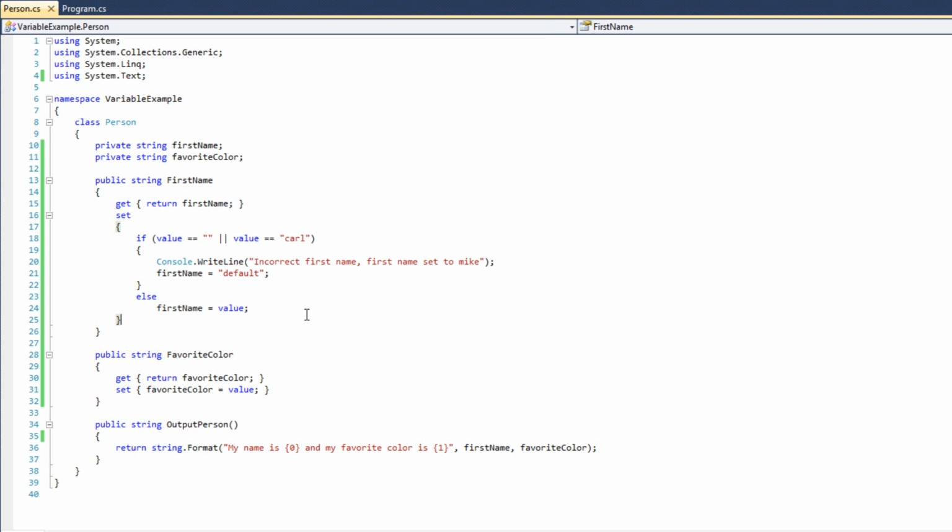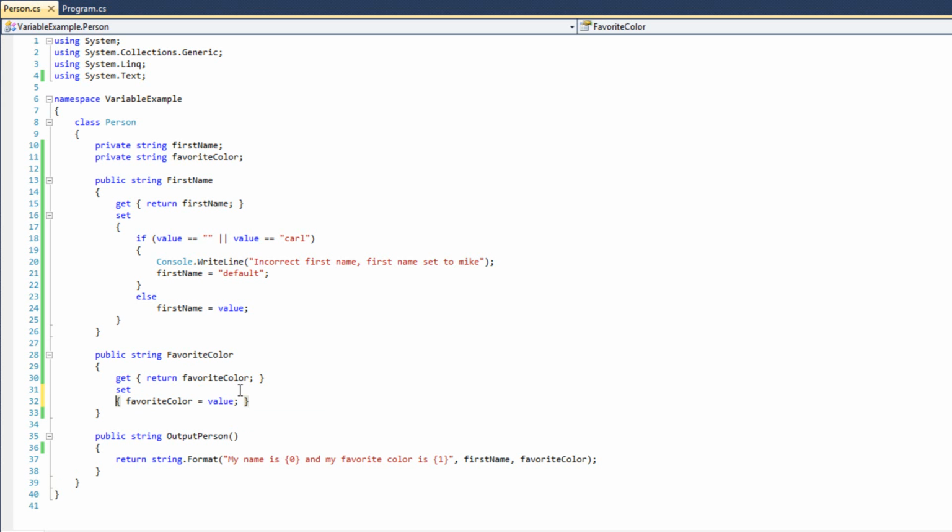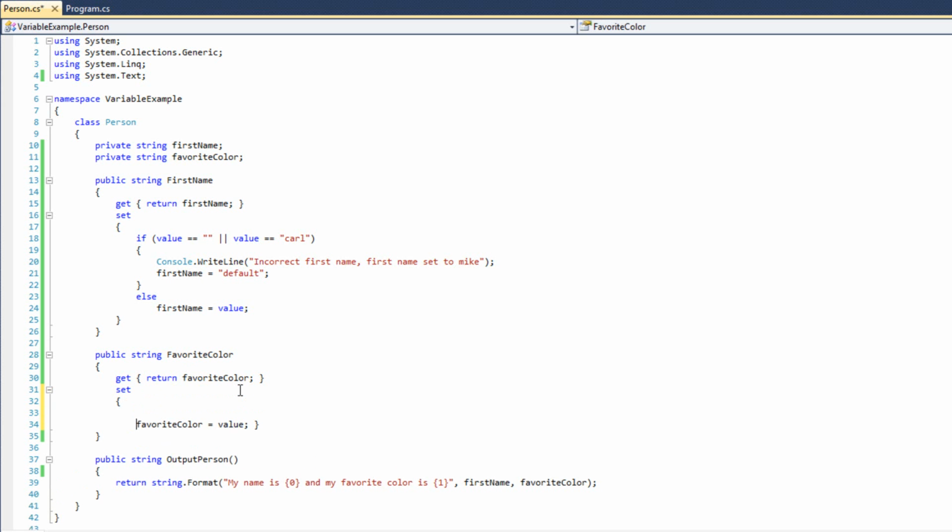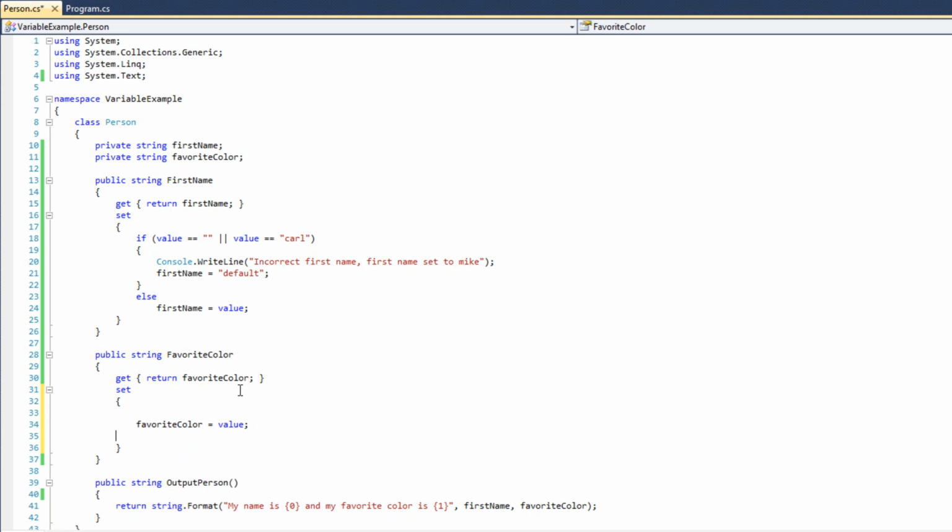Okay, so let's add one last bit of data validation. What we're going to do is validate our set method for the favorite color. We can say if value equals nothing. We're only looking for an empty value here.